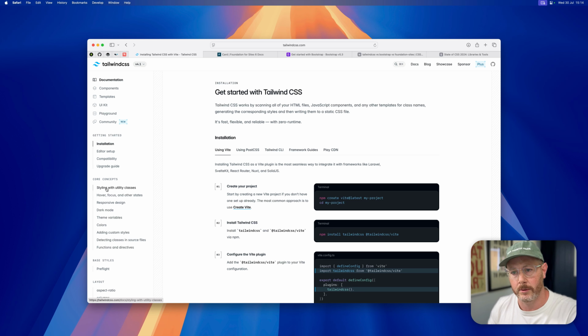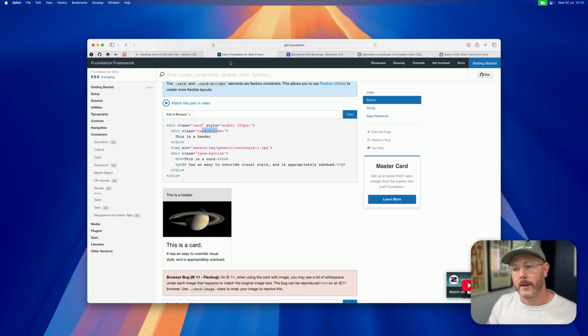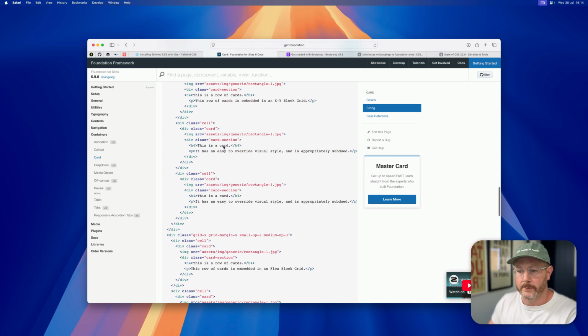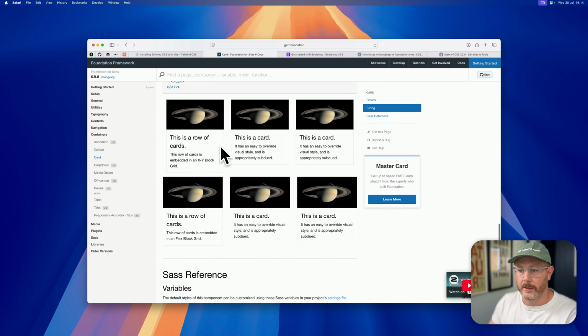So in your HTML, just like a buffet, you go up and pick the class names that you need. If you need padding, margin, border radius, backgrounds, anything, you pick the utility classes and you compose that directly in your HTML. Now, the key thing to understand here is that if we scroll down, there's a couple of examples where you want some additional padding, or you want to move things around, you want them in a grid like this.